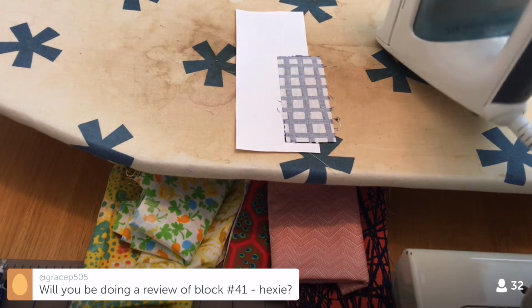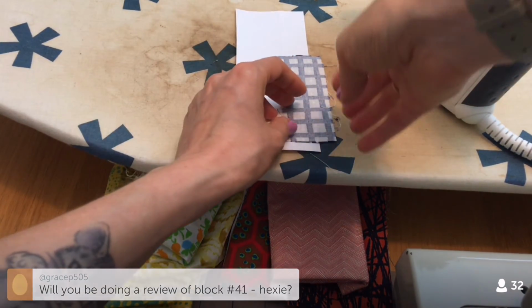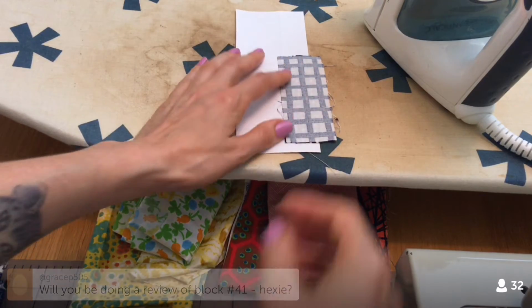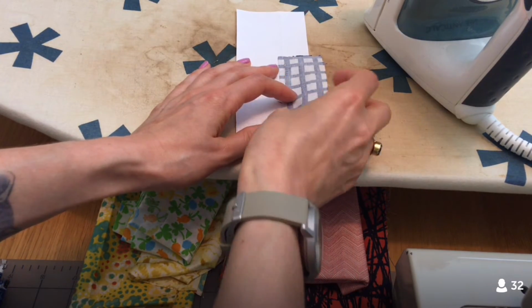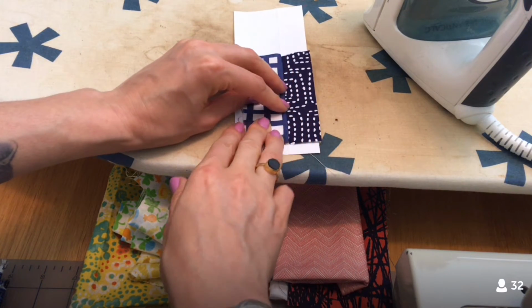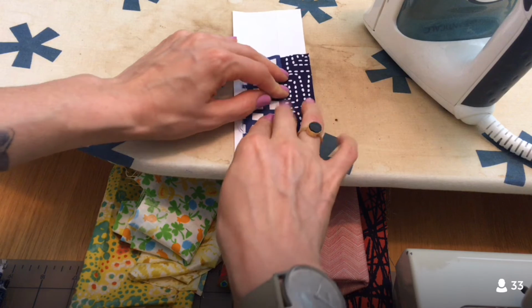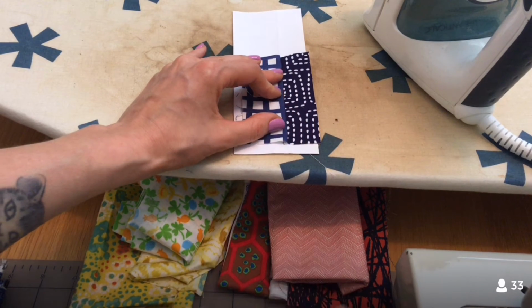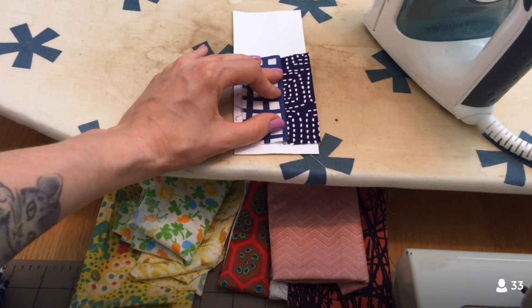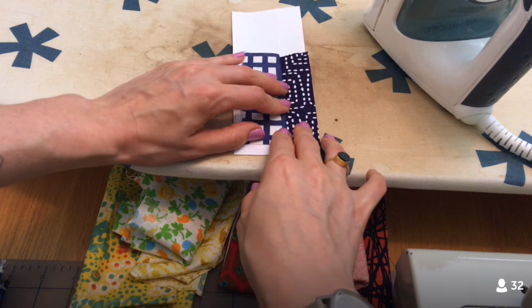Will you be doing a review of block 1? Oh, yes. So I wasn't here for block 41, so I will be doing block 41 at some point. It'll be when we have time, like a makeup day or something. But I'm not skipping it. There will be videos of it eventually. I'll just have to be fitting it in though. But yeah, I will for sure be doing it.